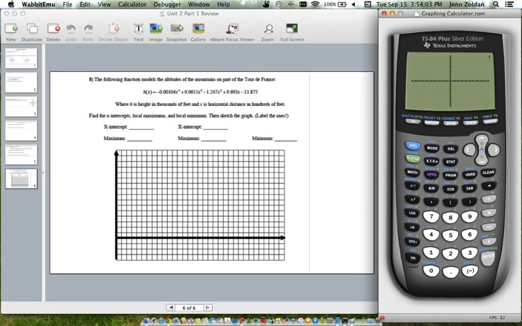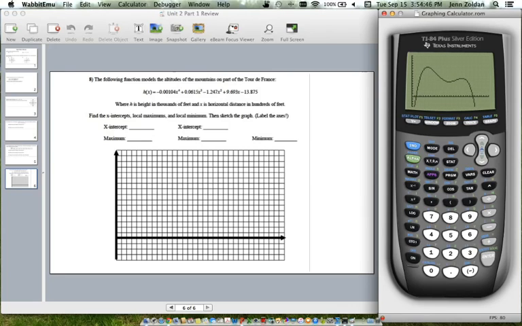Right now we're in the standard viewing window, so we do need to change it because you obviously can't see the entire graph. So we need to adjust the window so that it matches what we have on the grid that I gave you in this review. So we can adjust the window so that x-axis starts at 0 and goes to 33. The x scale will stay as 1. The y min goes from -4, because your y-axis goes to -4, and up to 16. So then you can go ahead and hit graph, and now you should be able to see the entire graph of the function.